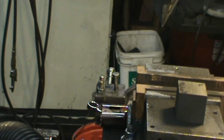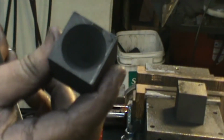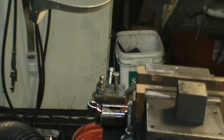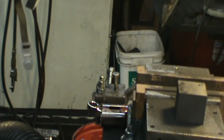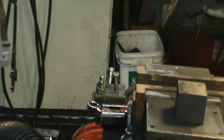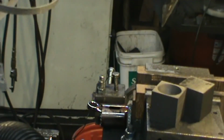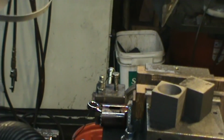Got my respirator off. Now you have a cone mold. That simple to do. So that's a greatly improved way to make crucibles, especially if you're only going to make four or five for your own personal use. If you're going to turn out 100 at a time like I do, then the cubes have really been an improvement. So anyway, that's a better way. Not the only way, but a better way to make crucibles and the occasional cone mold.